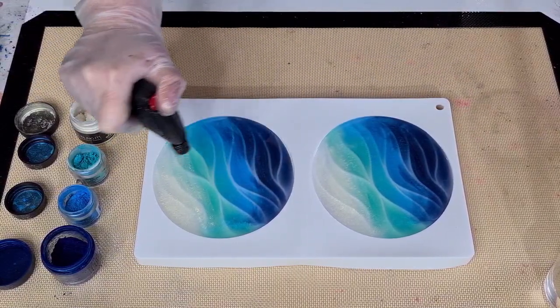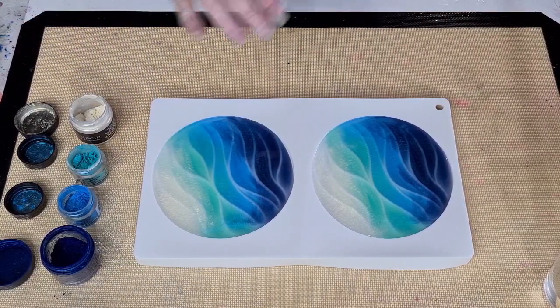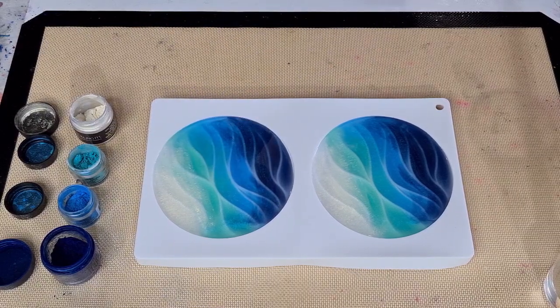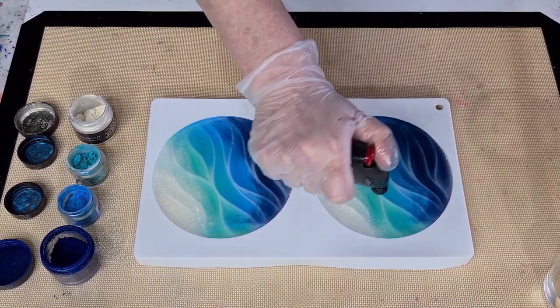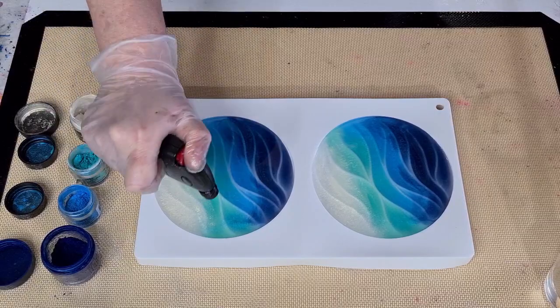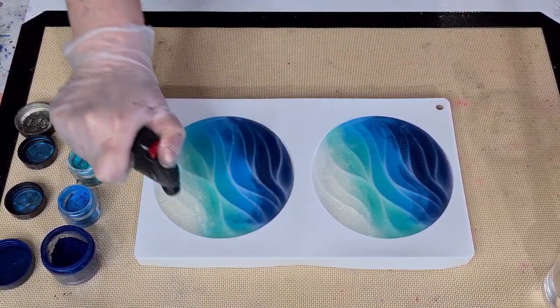Oh, that's so pretty. Love it. That interference gold is kind of floating over the top. It's giving a real pretty shimmer. I'll take you down in a minute for a close-up. I'll just finish this. Make sure we haven't got any bubbles.